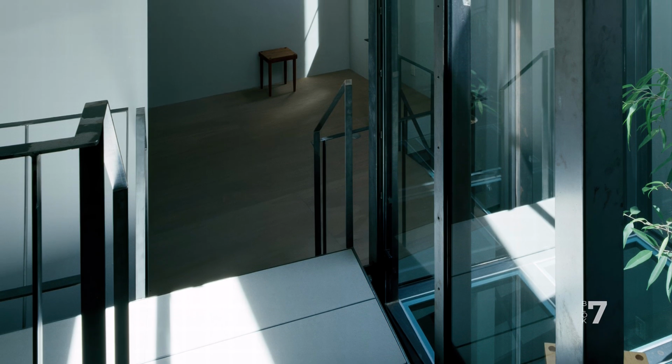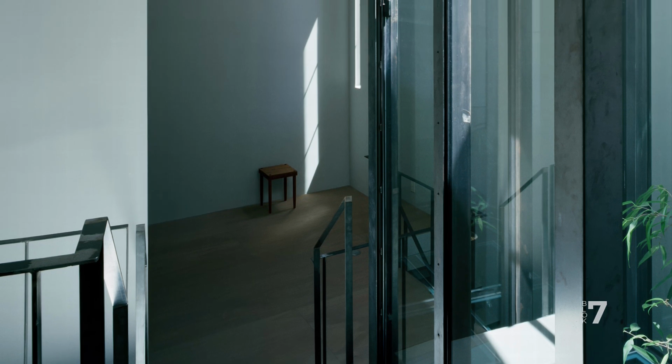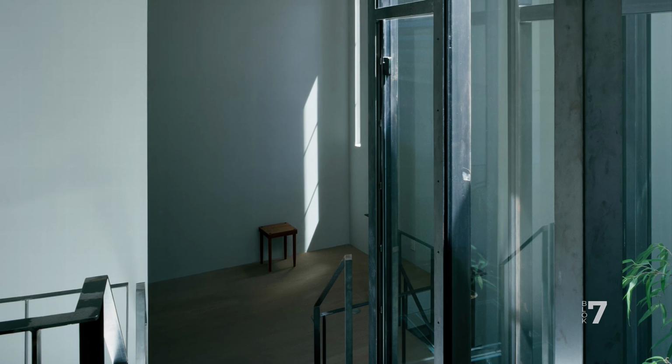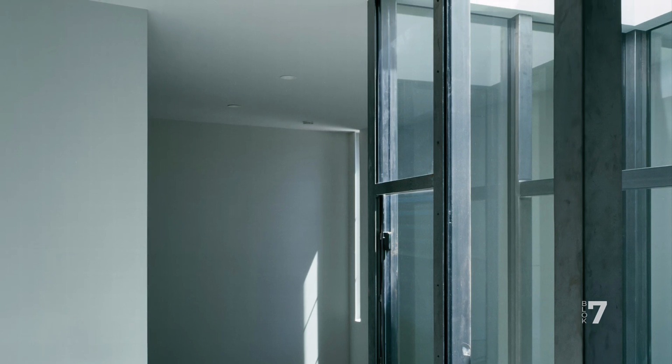In addition to its lighting function, the sunroom also serves as a green space inside the house. The plants placed inside can be enjoyed from various angles, including from below, offering a unique visual perspective. This feature enhances the aesthetic value while bringing a touch of nature into the interior space.